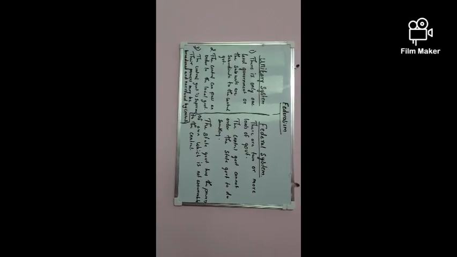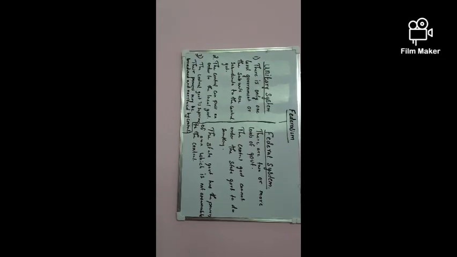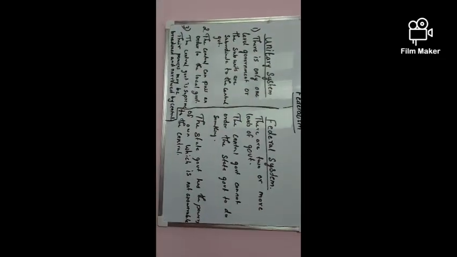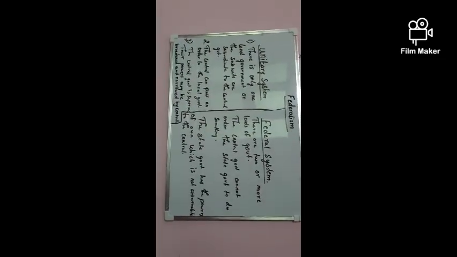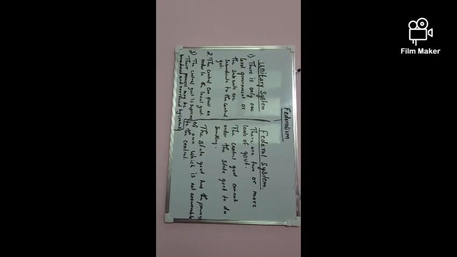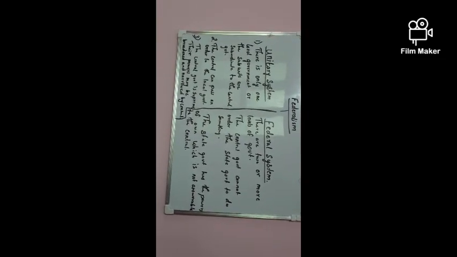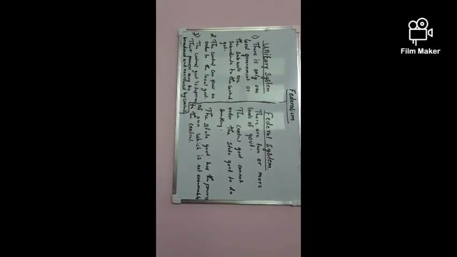A federation, as I told you before, has two levels of government. Both these levels enjoy their own powers independently. One government is for the entire country, usually responsible for a few subjects of common national interest. The other is the government at the level of the province, which depends on the state government. Here we are going to see the difference between the unitary system and the federal system.